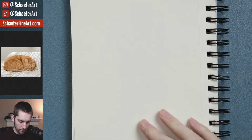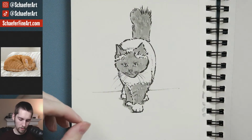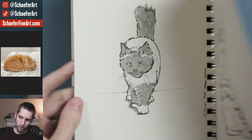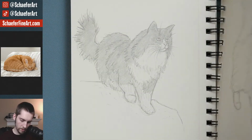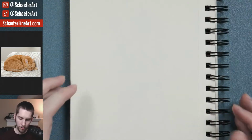Yeah, this paper does not bleed on the backside at all. Pretty good. Now, I'm kind of concerned these two faces touching each other, but that's a different story. I think it should be fine. I normally don't draw on the backside of my sketchbooks like this, but for this one, I just went for it. I'm just drawing on the back.